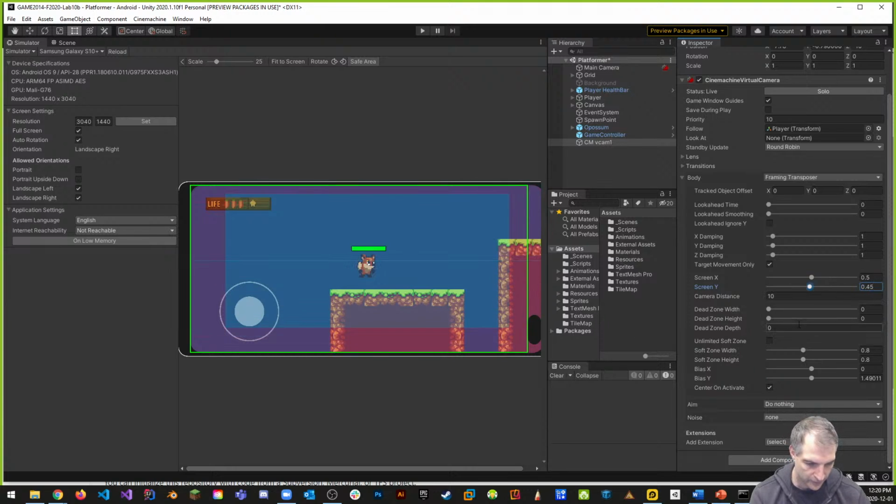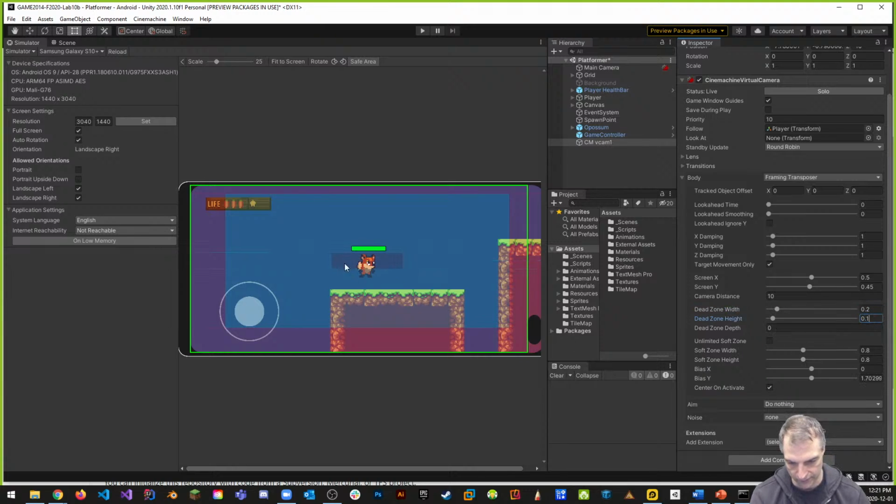All right, that's that. Dead zone. What that does is it creates an area for the camera, so when you're running with the character, before the camera moves, the character has to move a certain length, almost like a zone. And you can create a minimum width and a height for the camera. And this is really important in terms of the way the camera responds, right? So I think it's a good, safe idea to give a couple of points to the dead zone. So dead zone width would be something like 0.2, and dead zone height would be something like 0.1.